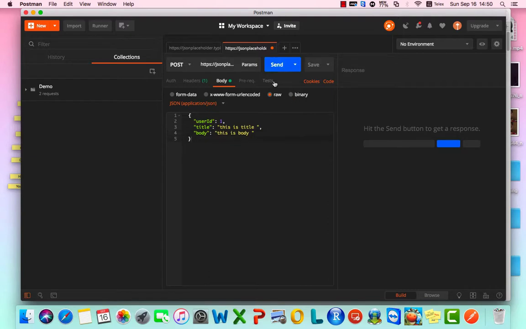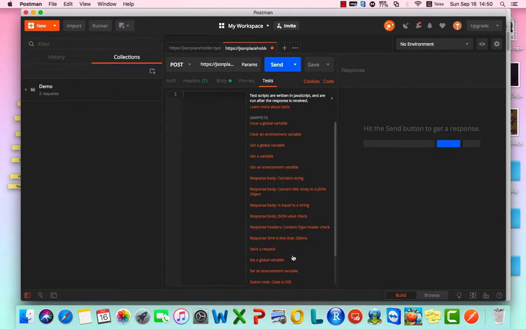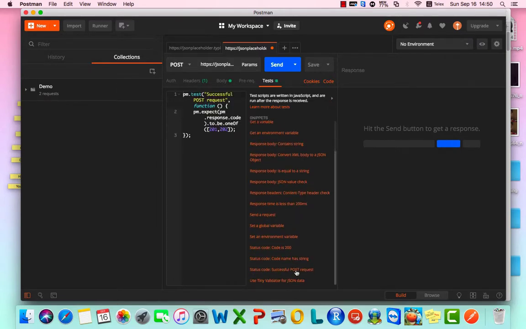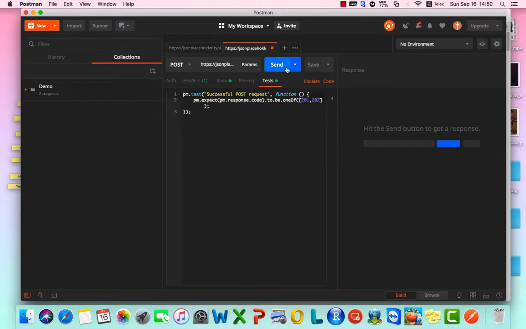Add some text if you want, and click send.